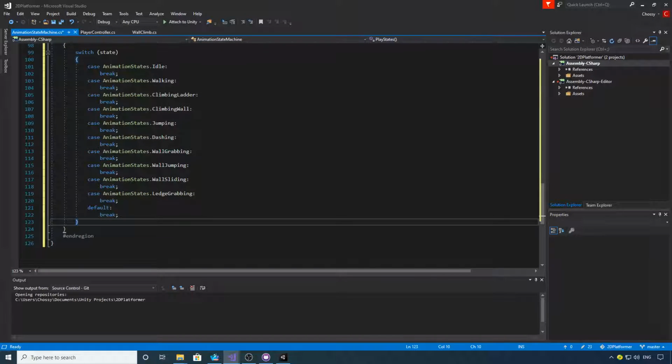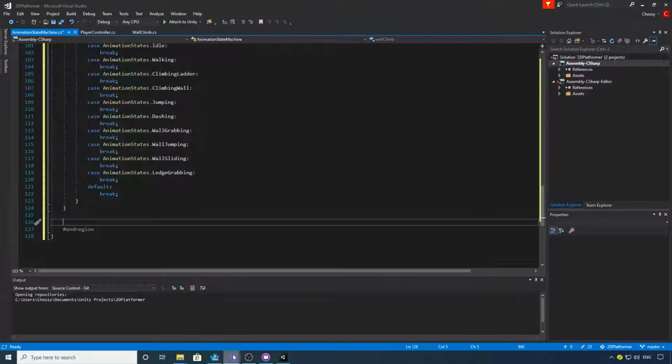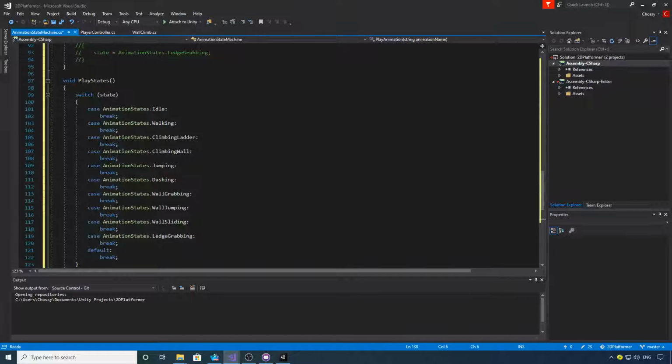Just saves you typing it all out. Okay, and then we want one final method before we go and start filling these in, and that will be to play the animation. Okay, and that is just going to take a string which we've put in here.